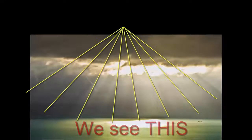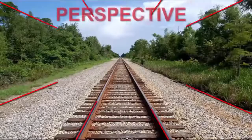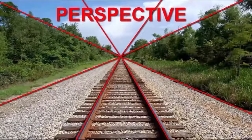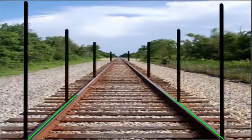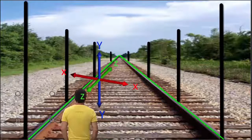But the sun, and especially when the sun's overhead, would be bombarding us with huge vertical parallel lines, or rays, parallel rays. Yet, we don't see any of that, ever. So what I'm going to show you here is that this claim that these crepuscular rays are due to perspective is not true. It's impossible, because perspective will not converge or diverge or splay out lines or planes that are parallel to one another that are perpendicular to the viewer or his z-axis.